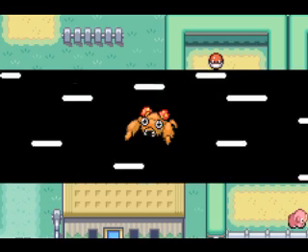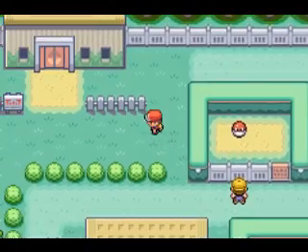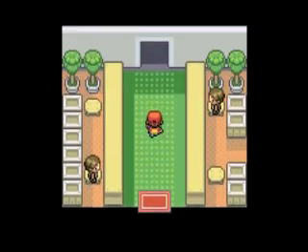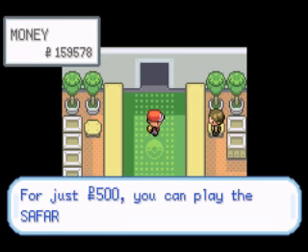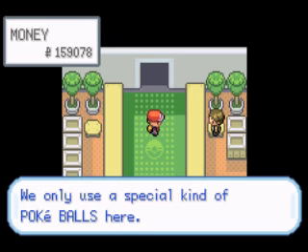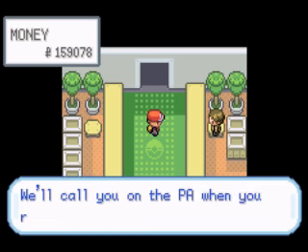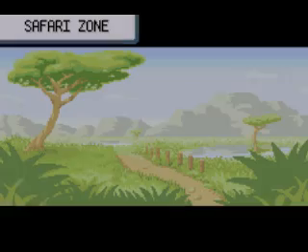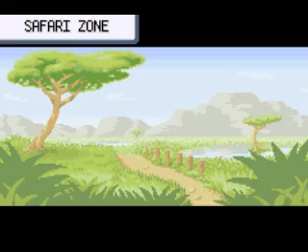But in this video, we're going to go to the Safari Zone. There are two things we need to pick up in the Safari Zone. I'm sure you know what they are, so I'm just going to say them. One is the gold teeth for the Game Warden. Normally you go talk to him first and he says, "Oh, I can't find my teeth." And then you're like, "Oh, I know where they are," and you go to the Safari Zone and get it for him.